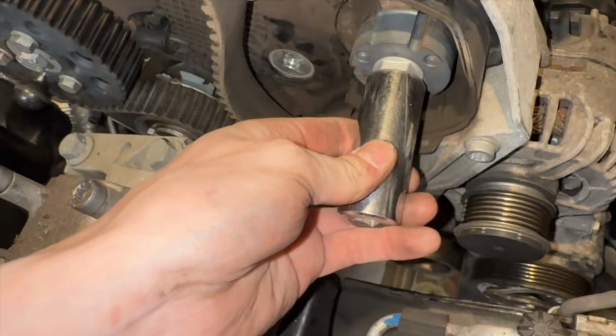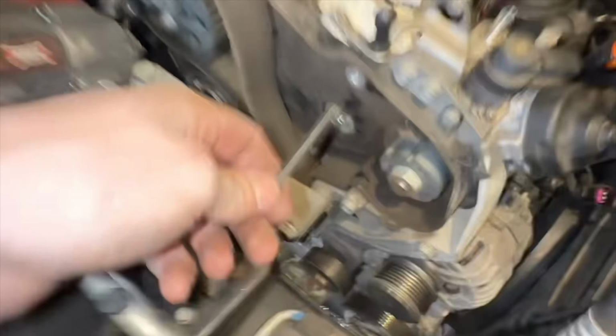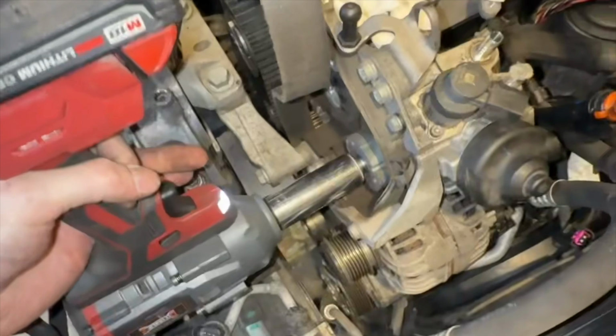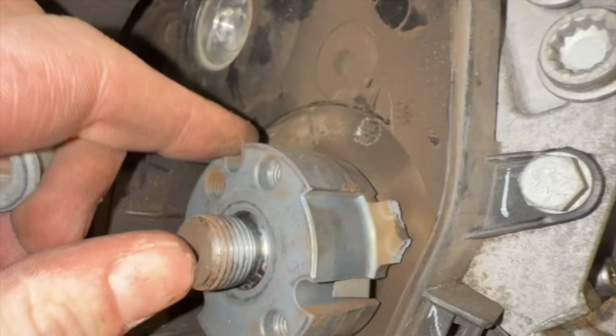Gotta take this off. How am I supposed to lock that? Right, I got a plan and the purists are not gonna like it. Instead of sacrificing my locking pin, I got this Allen key. I'm gonna put it through here. Yep. Broke that. Oh no. Good news, we're in luck.